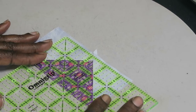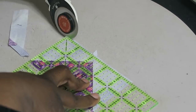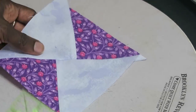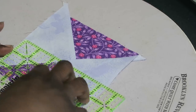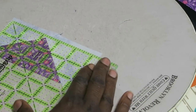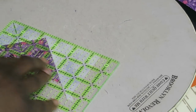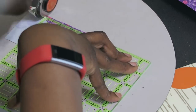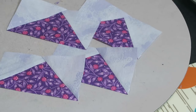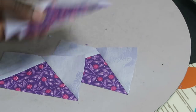So now I need to do that 3 more times, and I'll just leave the camera rolling, but I'll speed it up. So there you have my 4 flying geese units, and they are perfect because they were squared up after the fact instead of stitched, pressed, and maybe have some stretching during those particular processes. So now we are going to go to our next units, which are the half square triangles.